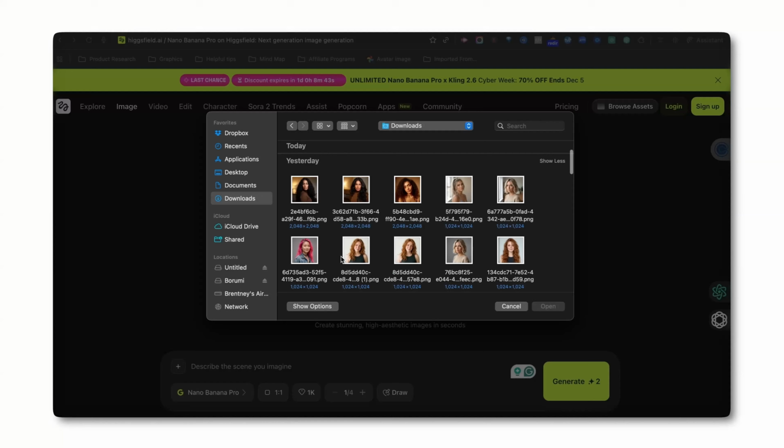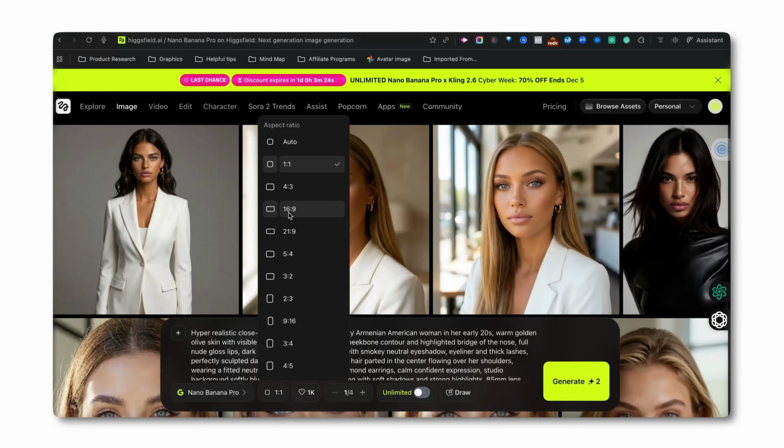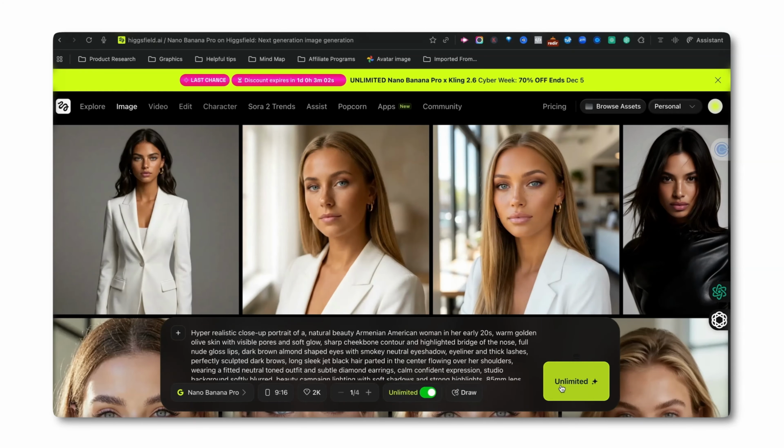So let's do this. All right, so think of creating an AI avatar like building a house. You can't just slap up the walls without a foundation, right? You get this part wrong and everything else falls apart. In a previous video, I showed you how to use Higgsfield AI to create a consistent AI avatar. I'll link that video below. But now let me show you how to use OpenArt.